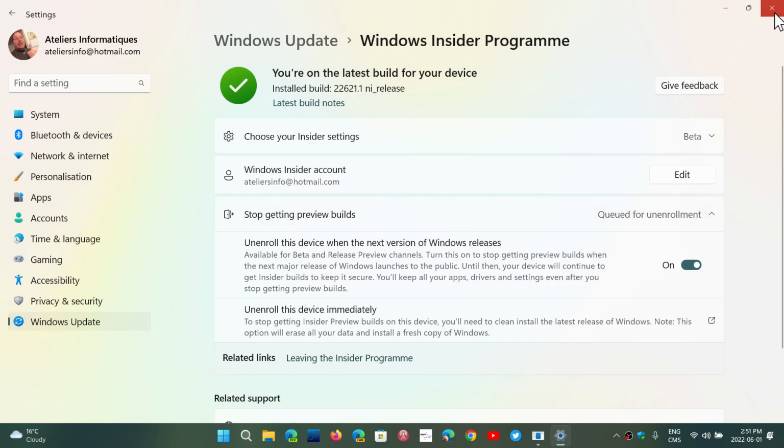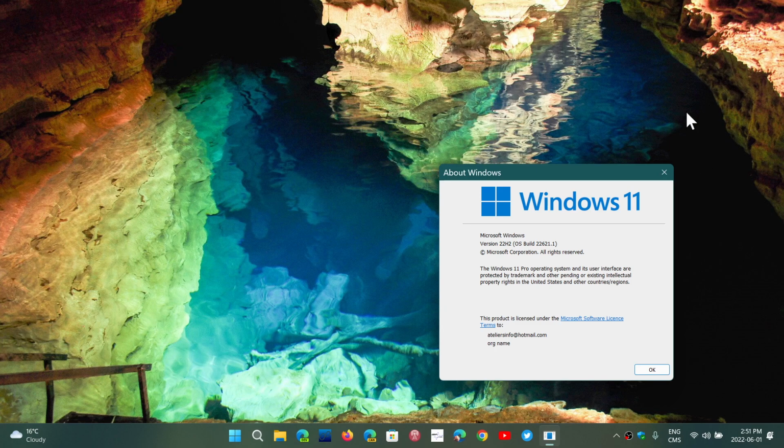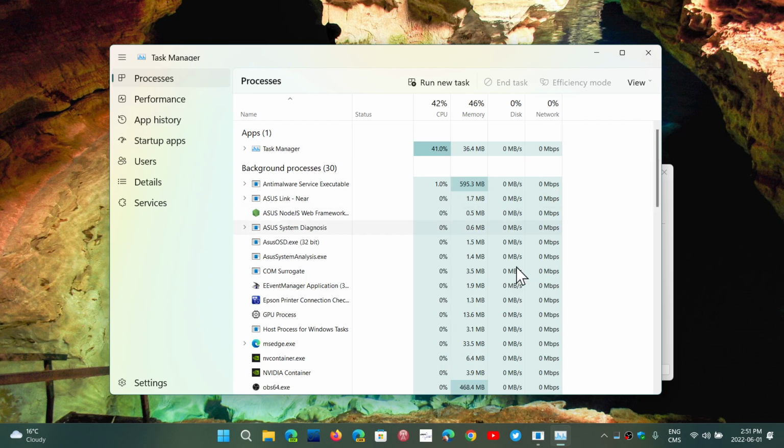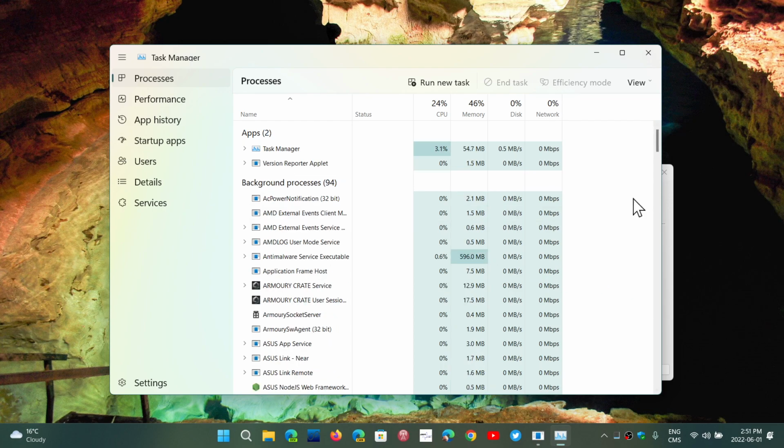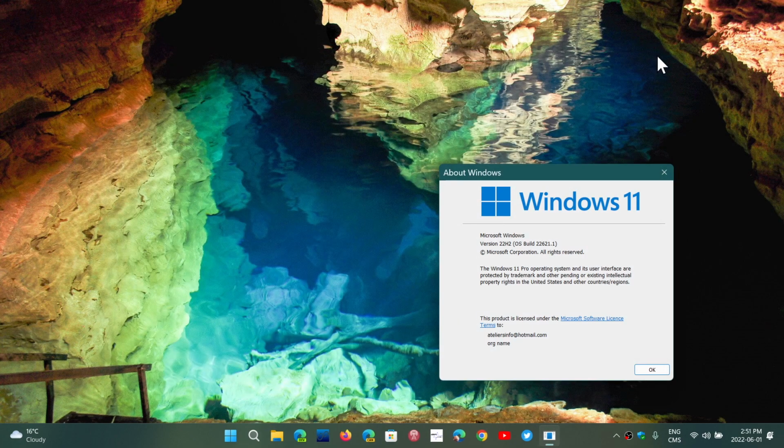But for the rest, for stability, I've got no issues. Is there any little glitch, any problems? Nothing that I've noticed on this build right now. So it seems to be a pretty good build. But like I said, not a lot of new stuff. There are improvements to Task Manager, for example, which follows the accent colors from your background picture, if you want, and stuff like that. New, improved Task Manager, stuff like that.